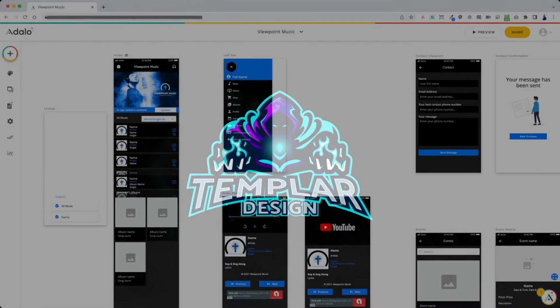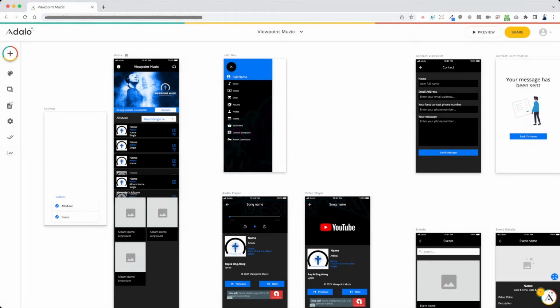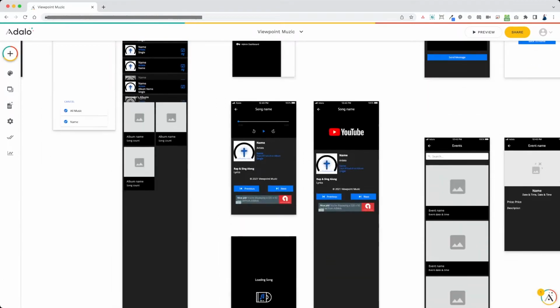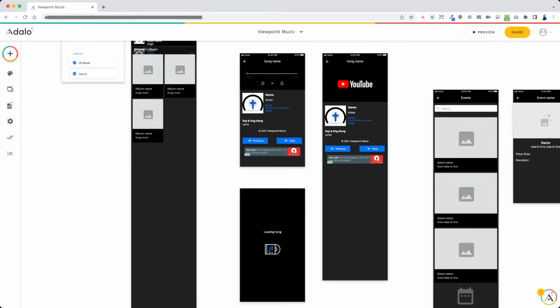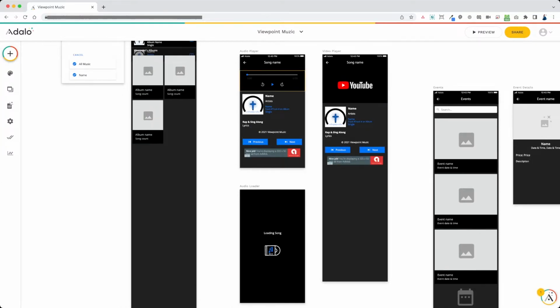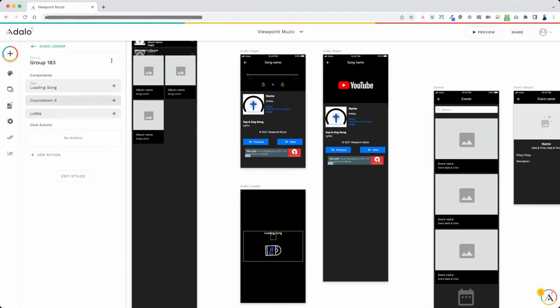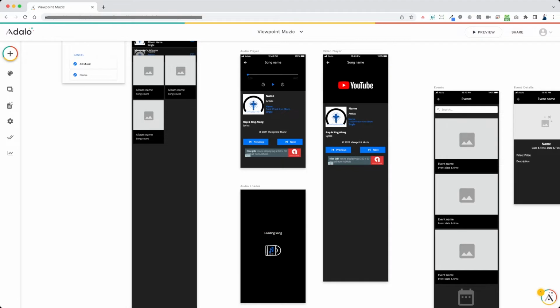Today's request comes from pushinpandas. We've been talking about the audio player and how we can make it extremely seamless and really streamlined. In a previous tutorial, I taught you how to create a continuous audio player like this one, where if a user clicks the next button in the audio player, it would show an audio loader with the countdowns and lists, and it would go and play the next song based on the selection.